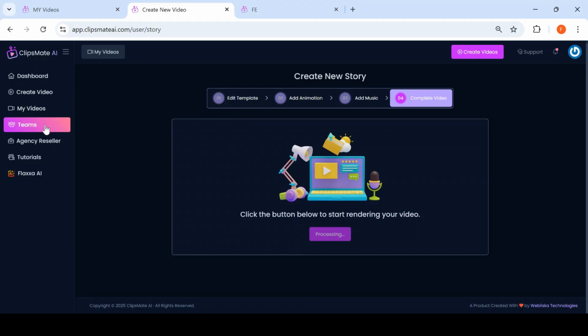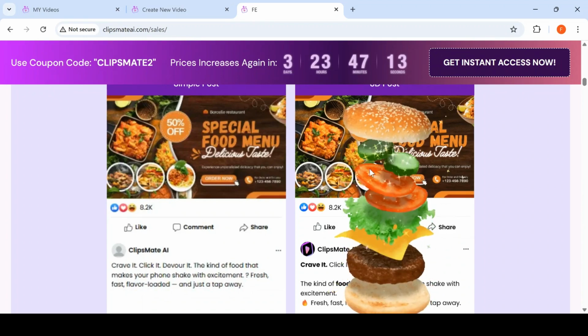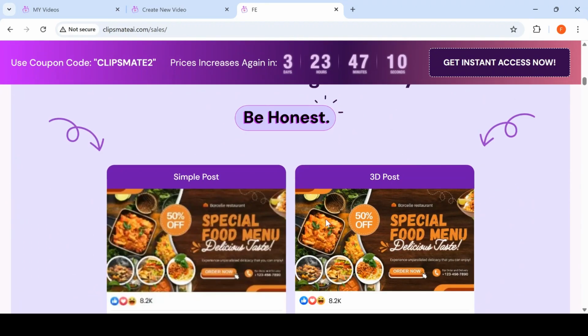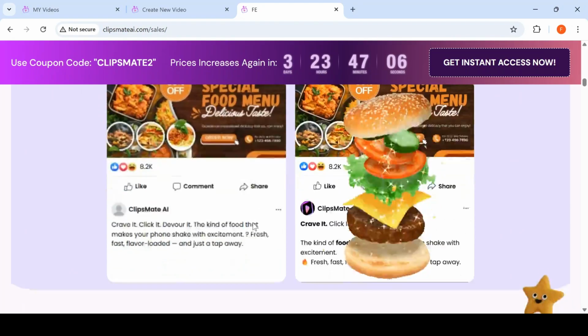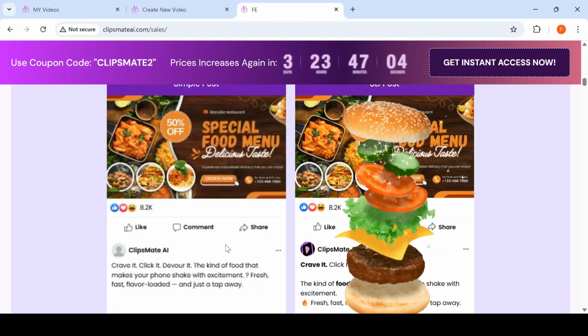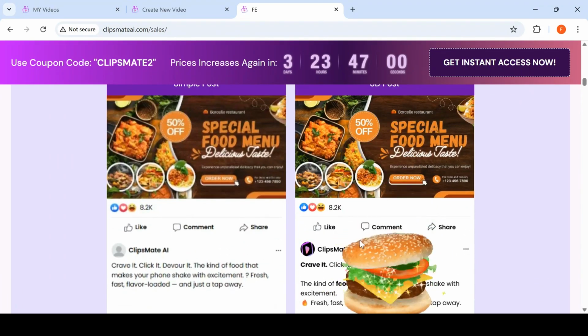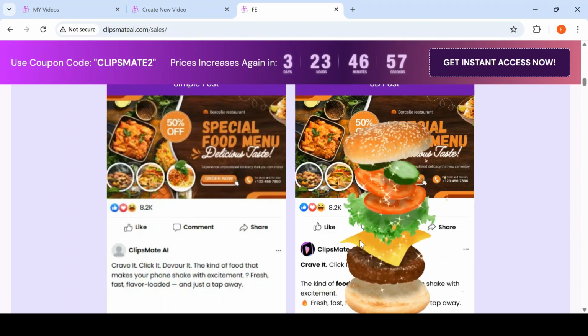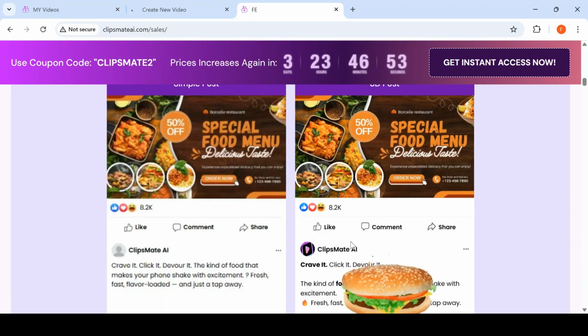Here you can add some of your team members if you have a team and you want them to have access to create some of those videos. But I'm going to show you some of the examples that our team created, which were actually amazing. And this is on the sales page. Okay, as you can see right here, this is one that we've created. This is a post, and look at that with a burger and all different. So imagine you're scrolling and you see this burger jumping over on this post.